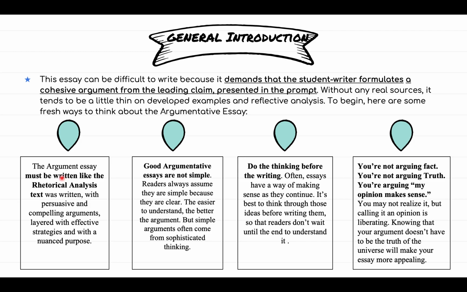One, the argument essay has to be written like the rhetorical analysis text was written, meaning those techniques and strategies and devices and appeals and things that you noticed that the rhetorical writer did, those things that you wrote about in your rhetorical essay. Well, essentially, you have to become the rhetorical writer for your argumentative essay, meaning you have to compose an essay that approximates the same techniques and the same strategies that the writer of that passage made. Just to give you an idea, a way to think of it.